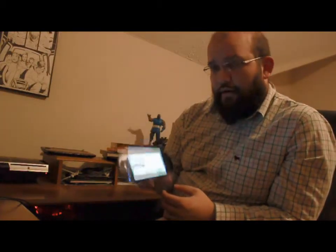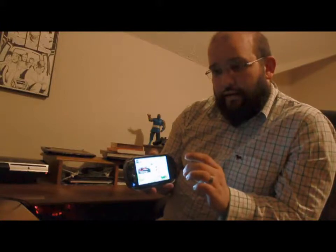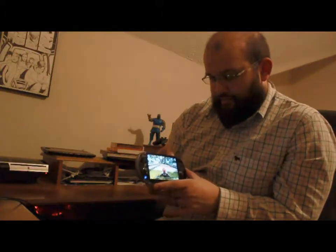Now again, the graphics are great. The gameplay's great. Love that. Load time. I don't understand why I have to worry about load time. These games are basically kind of like a flash card. There's no spinning of a CD. I feel like everything should just be right there. I get it that you have to pull a bunch of stuff into the memory, but I'd rather things be quicker.